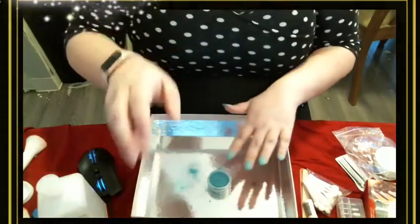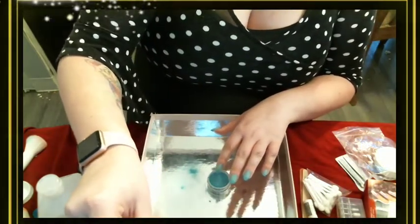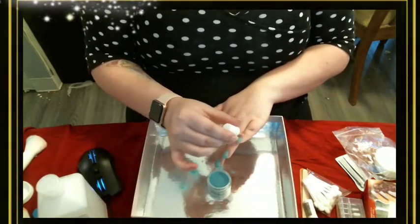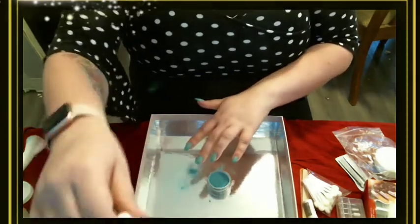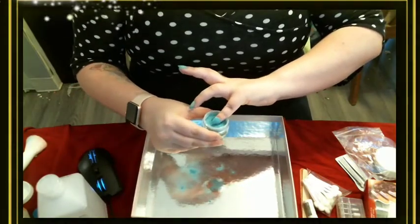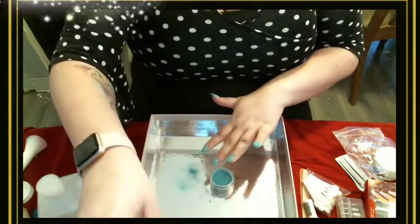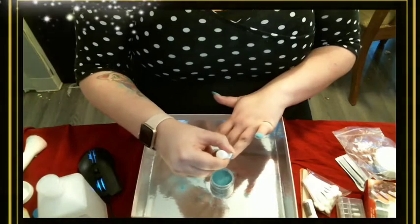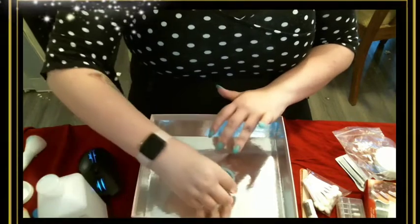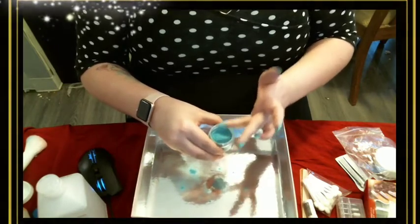Okay, once I've done that, we're gonna do it again because I like mine to have two coats because I file mine down super thin. And I also try really hard to stay away from the cuticle. And dip. Scoop. Side. Pat. You do this for as many layers as you want your nails thick. I'm going to do two dips. Dip. Scoop. Side. Pat.